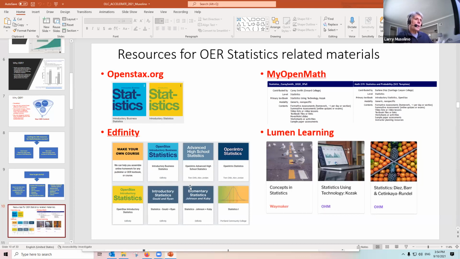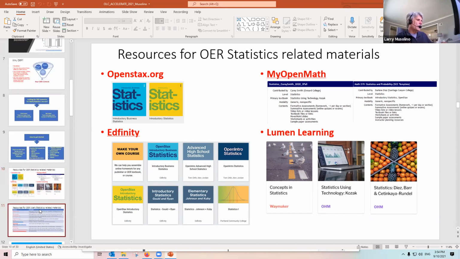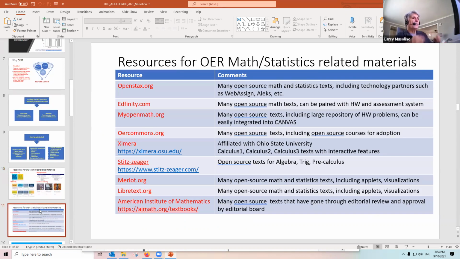Edfinity has quite a few options. My Open Math has quite a few options. Lumen Learning has options. So again, these are popular places to go, especially if you want to integrate both the textbook and an assessment tool all together in one environment.